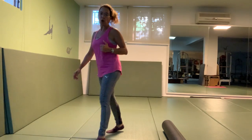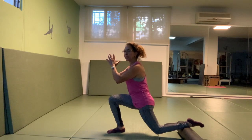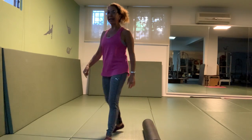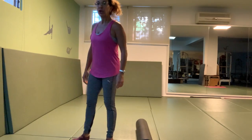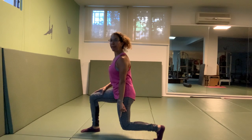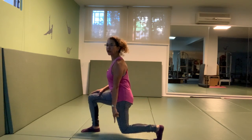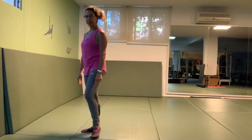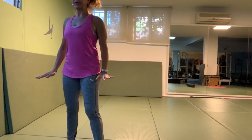With the ball under the foot, with the roller under the foot. There you go, Mona, with the roller. Excellent. And up. So the standing leg in front of you, Layla, you have to bend the back leg. This is a stretch lunge. I need this. Look, bring the back knee down, back heel up. Yes, but don't touch. And come back up. Abs, alignment, all that stuff is happening.